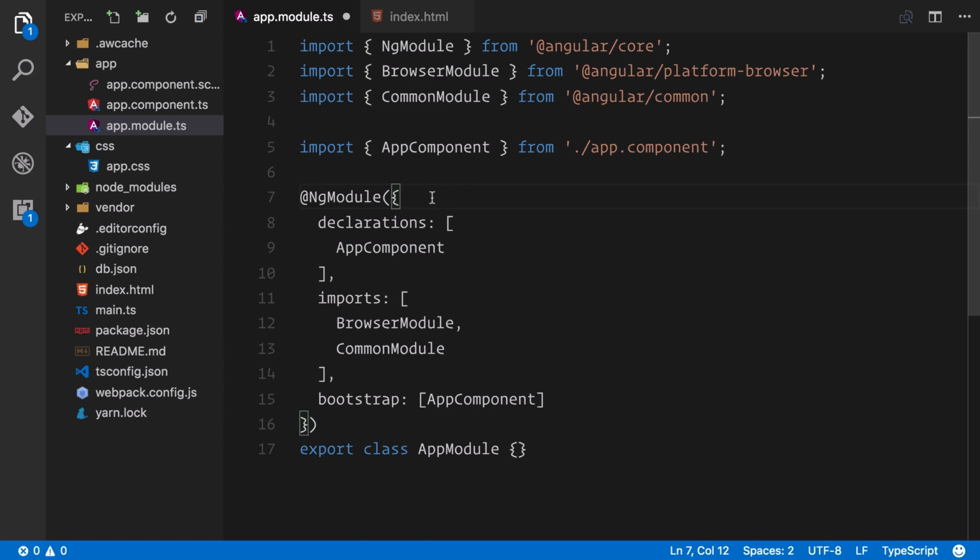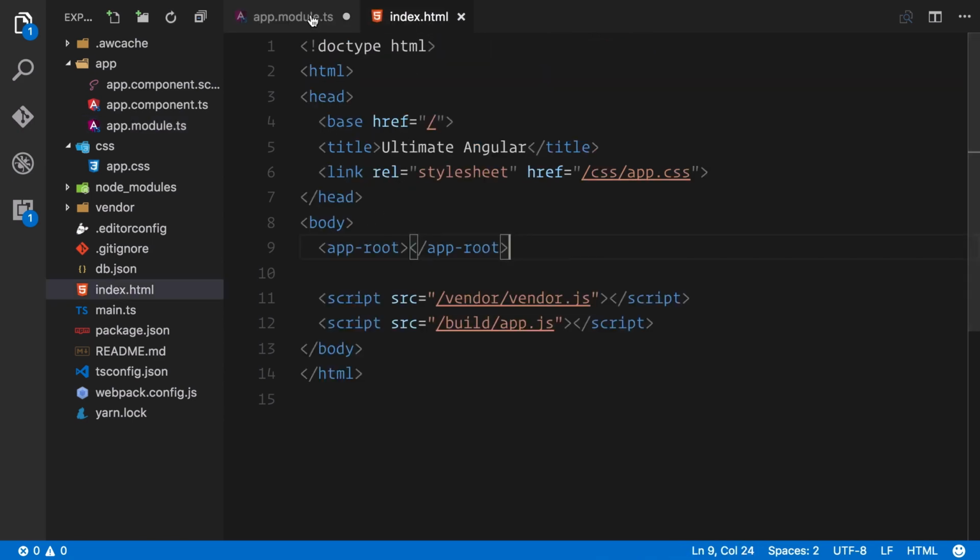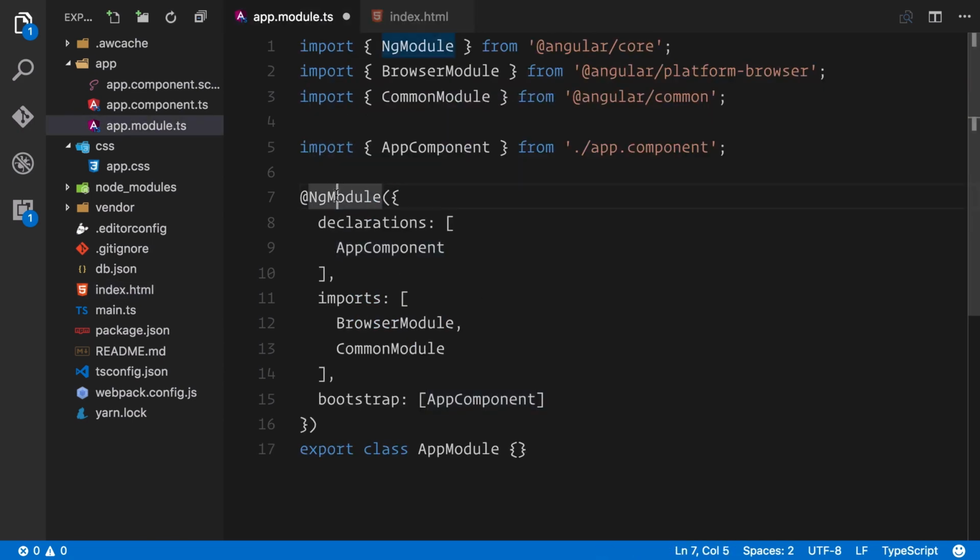Now you understand the NgModule and the reasons behind it. If we're not using a browser, such as server-side rendering, we will import a different module. The CommonModule gives us the directives that we'll need, which we'll come on to later in this course. And we're importing our base AppComponent, which then gets used in the index.html. So at runtime, Angular will go and grab this NgModule, find these particular imports, then bootstrap our application based on our AppComponent, and any further components live inside this declarations.